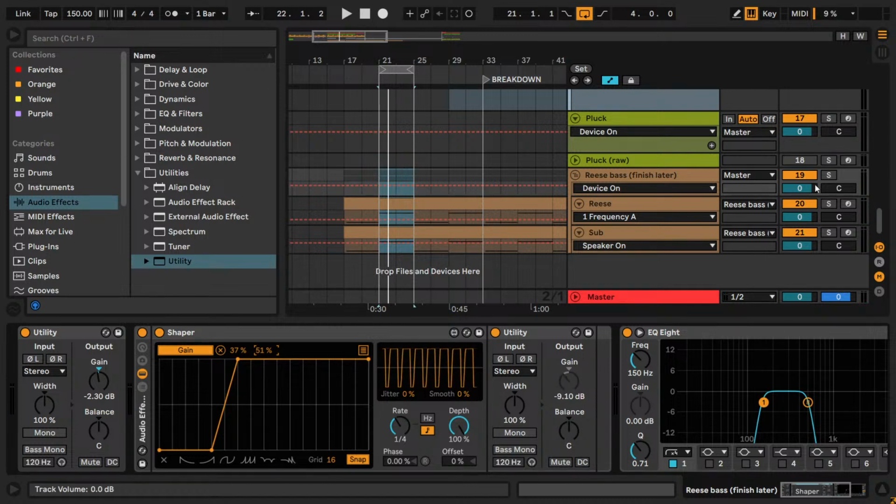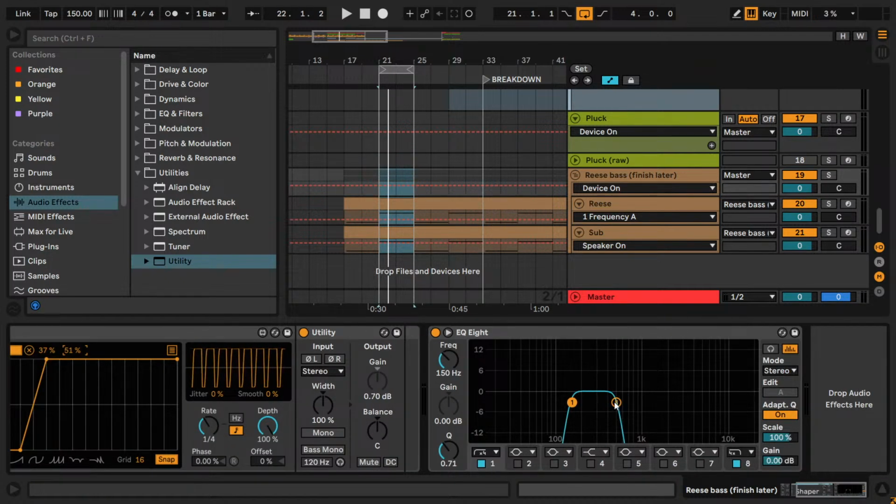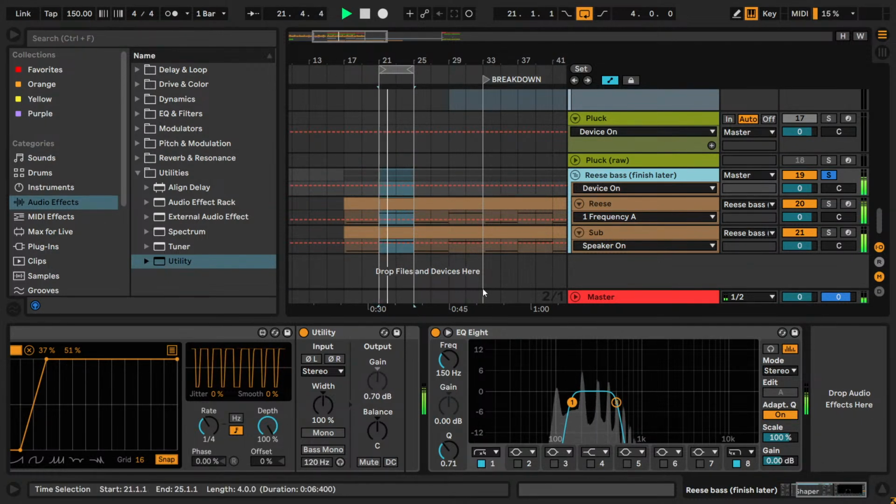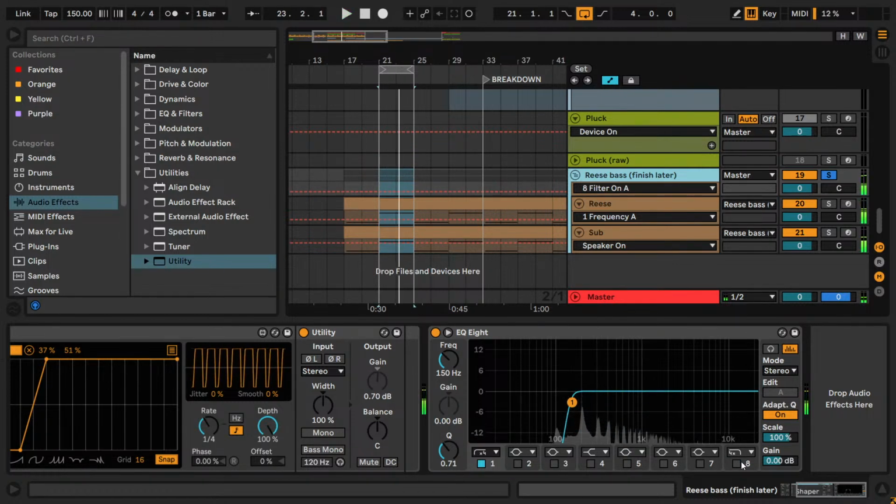There's no need here to use any sort of OTT compression or glue compression because I will keep this low pass filter set that low. So if that low pass filter is cutting so many frequencies out of the respace sound, there's no need to even use a multiband compression because this compressor wouldn't have anything to compress. Right now we have just a very small range of frequencies. And I don't want my respace to be very crispy, so that's why I removed all of the high end.